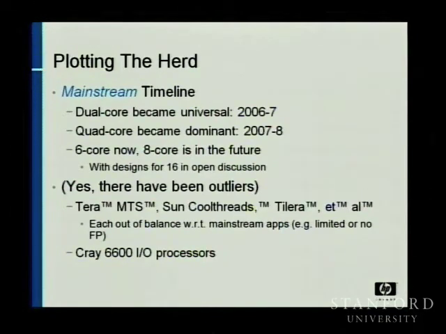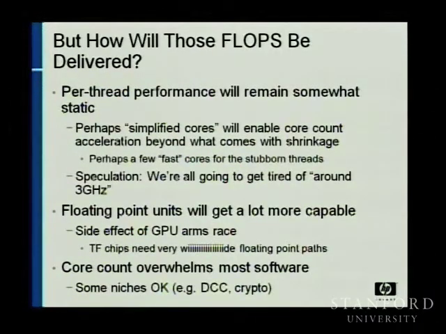And yeah, everybody's been here before, starting with the Cray 6600 I/O processor. But the herd hasn't been here before. So mainstream is coming in and starting to experience this. So I think I'm going to retire hearing around 3 gigahertz, right? Which will be the speed of a standard x86 core. You're just going to hear that a lot, and actually the number is more likely to go down than up for a long time.